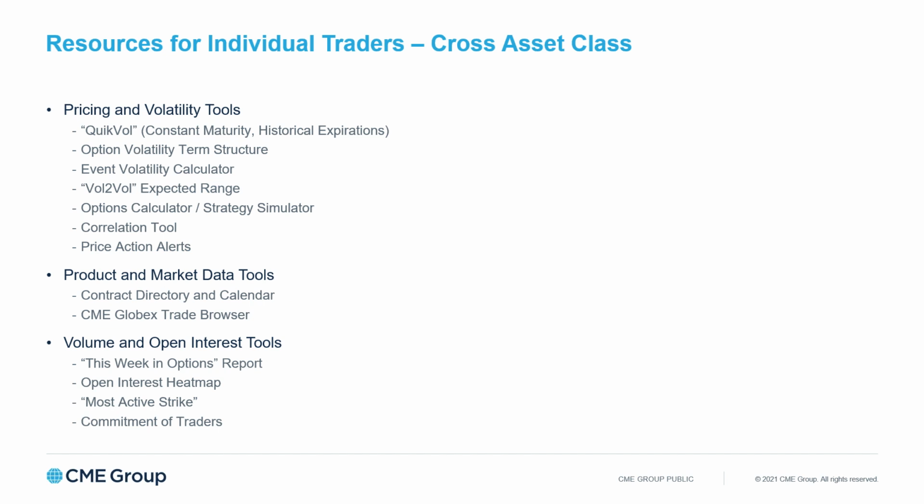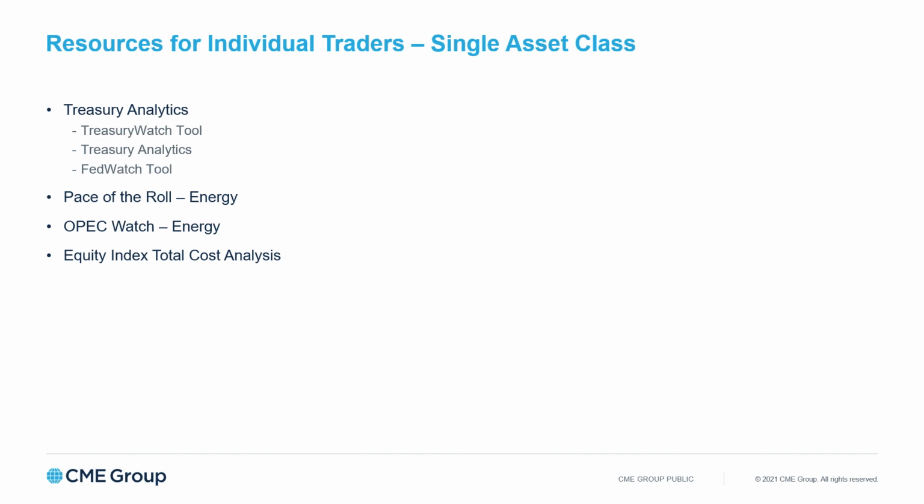So with that, I'm going to show you, and we're not going to go over every tool that I have listed here because it would just take too long, but I do have the URLs for each one on the different slides, which Andrew mentioned will be available. We will go into detail on some of these. There are kind of two categories. The ones in front of you on the slide are tools that are applicable across asset classes. So whether you're trading interest rates or agriculture or anything in between, these tools can be used for those products. And then we also have some tools that are asset class or product specific, and we'll go over a couple of those as well as we go along.